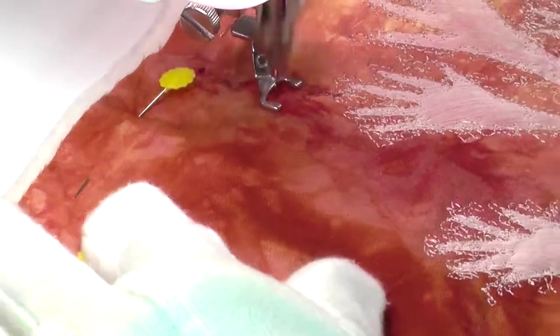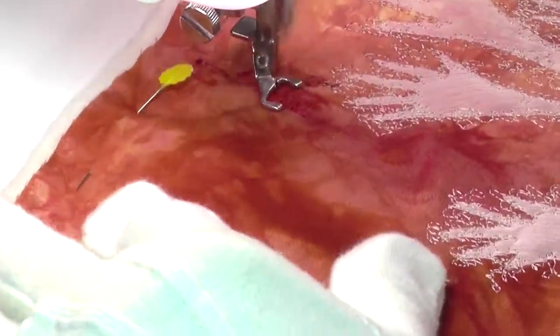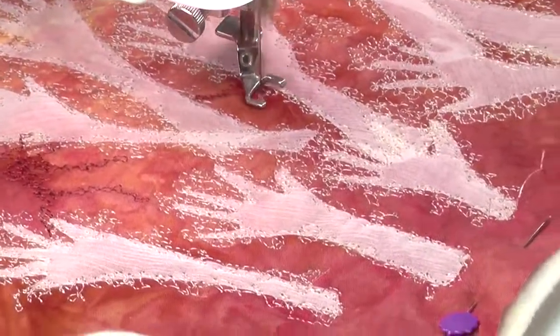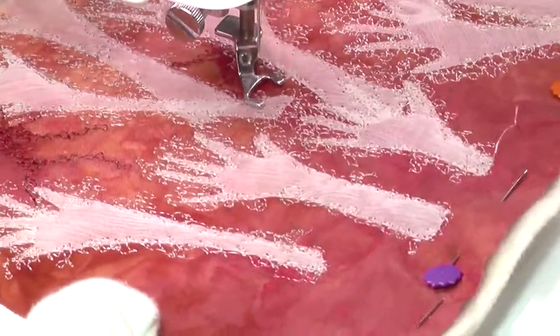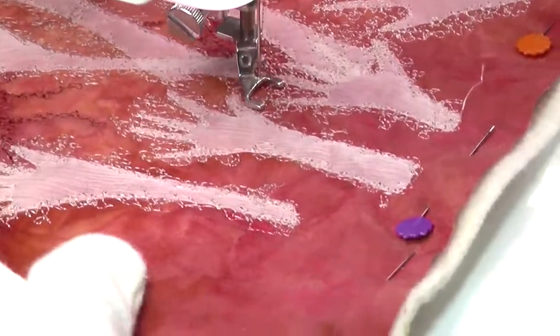Once all the appliqué hands were secured and most of the stitching that represented the spray of ochre was finished, I moved on to adding detail to the rock face. By using a piece of hand-dyed fabric as the background, I was able to follow the natural markings created during the dyeing process to replicate fissures and cracks, and colour variations that might occur in the rock.